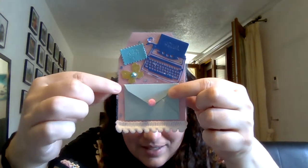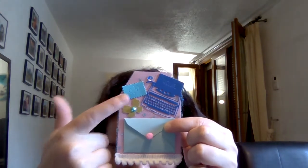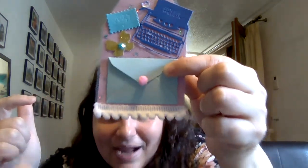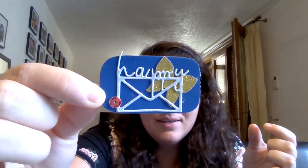I decided to make another one because I just love them so much. This one I did with tulle as the background — I have the cardstock and then holographic polka-dotted tulle. Again the butterfly with the bling, here's a closer look at the stamp with the flower, and there's the typewriter with 'hello.' I added the pom-pom trim and had a pom-pom for the closure on the envelope. They all have envelopes with a little letter inside because the whole theme is snail mail. This one's letter has the 'happy' envelope on it.